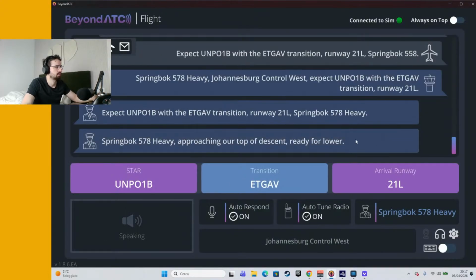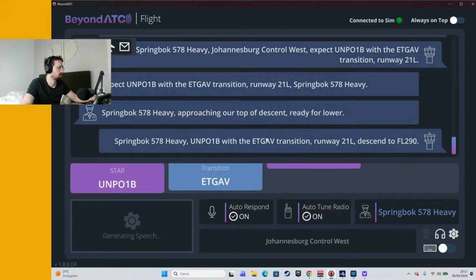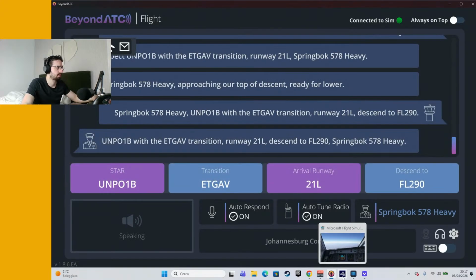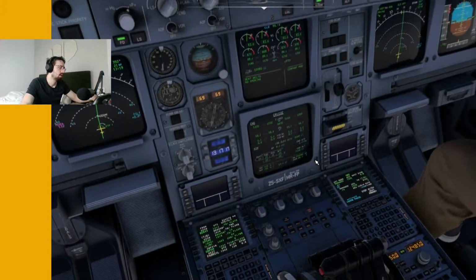Springbok 578 heavy, approaching our top of descent, ready for lower. Springbok 578 heavy, Outbound 1 Bravo with VOR transition, runway 21 left. Descend to flight level 290. Springbok 578 heavy.